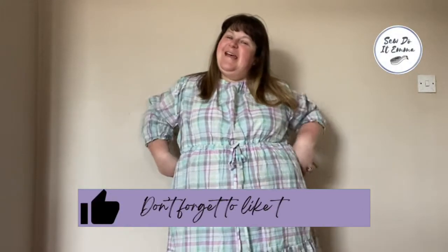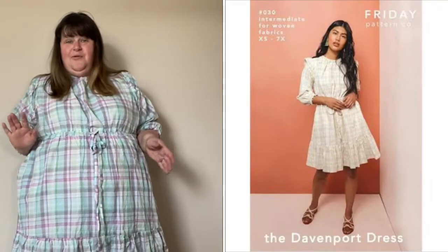Hey, so I'm back again and I'm wearing a Davenport dress. Yes, I'm so pleased that I finally actually finished this. I started it last year, and the reason why I stopped is because it became cold. I think it was late last summer, early autumn, and I was being a wee bit optimistic, would you say? Yes. But then the weather got really cold and I just put it to one side because I thought, it can wait. So I got this fabric from Sew Me Sunshine. It is a cotton lawn. It is absolutely gorgeous. Can you see a resemblance of the Davenport to the cover of the pattern? Yeah, this is where I kind of took inspiration.